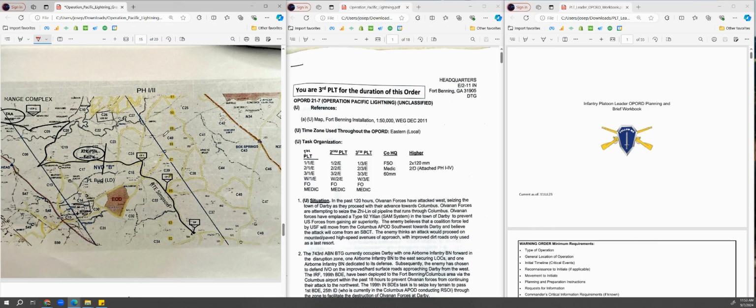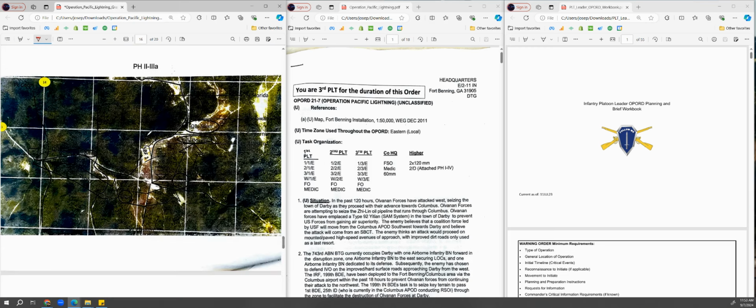This is a map for phase one and phase two. So you can use this to brief. I would use this, so that way when you're talking about your phase one, phase two, you're talking about, hey, we're going to go from here. We're going to go this route. Then we get to here. Then we cross this phase line. We go hit checkpoint one, checkpoint two, checkpoint three, all that stuff. So you can use this.